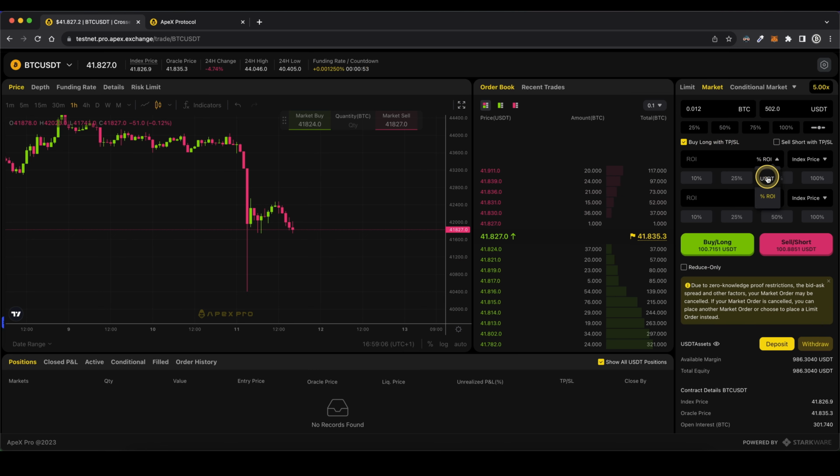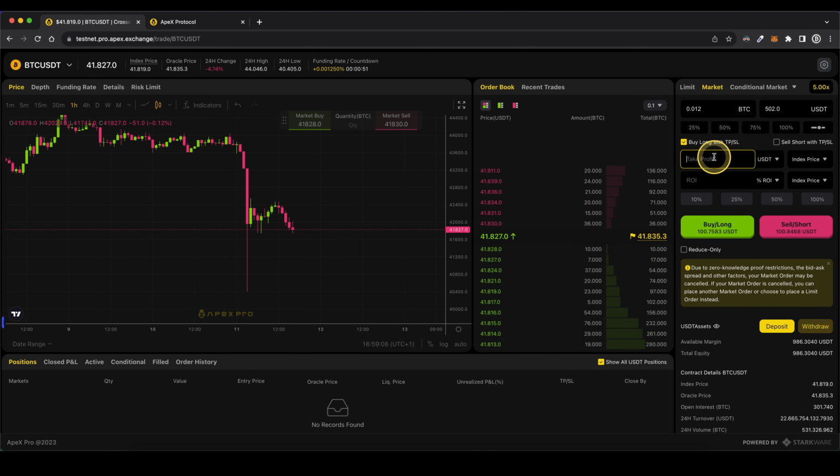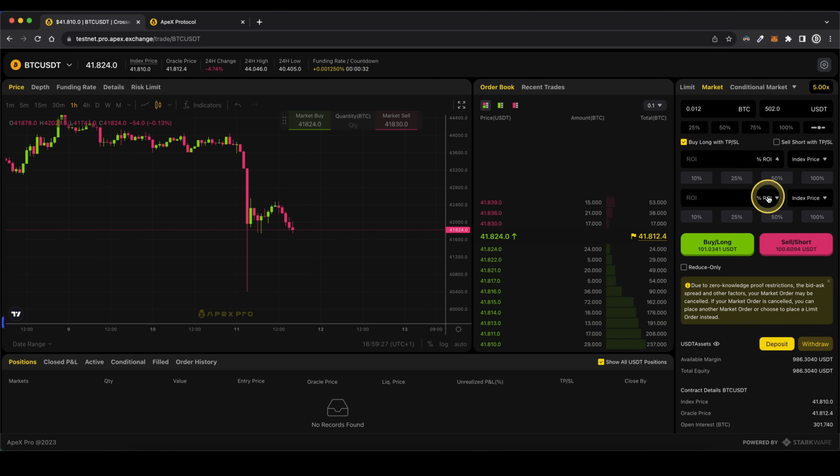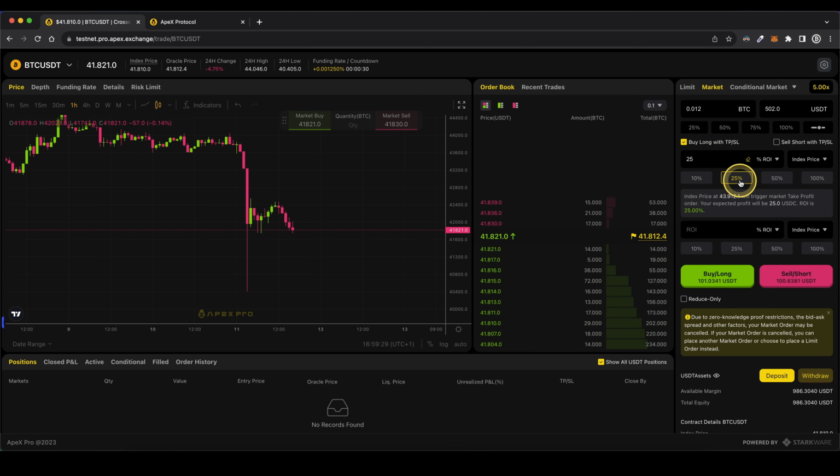You can either type in here a price. For example, I could say I want to have my take profit at $43,200. And then it automatically tells me, okay, this will be a $16 profit and a 16% in this case, because I'm using $100 of my own capital. Of course, $16 will mean a 16% increase as well of my own capital. I could also click on here, return on investment, and I could say, for example, 25% in profit. It will set these numbers here for me, $25 at this price.